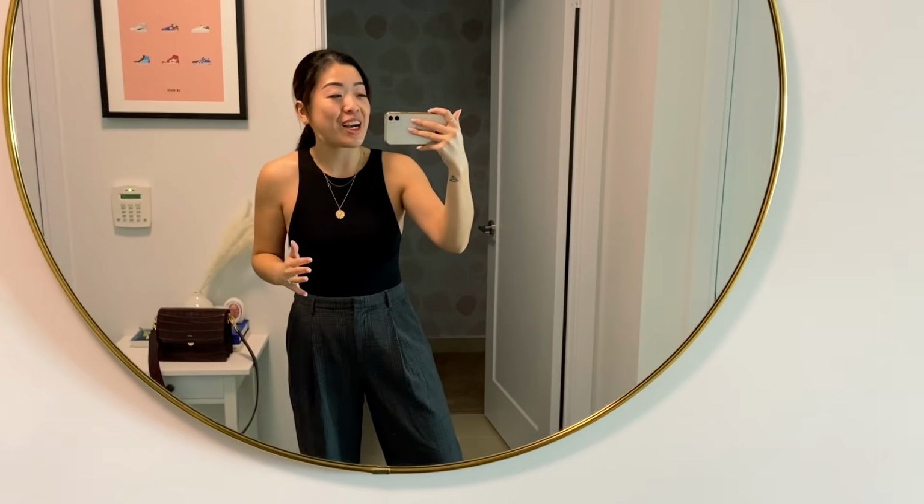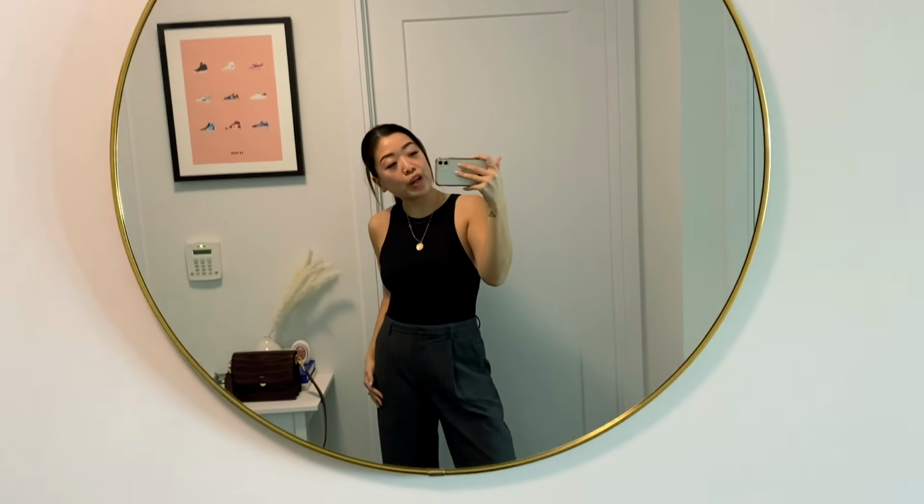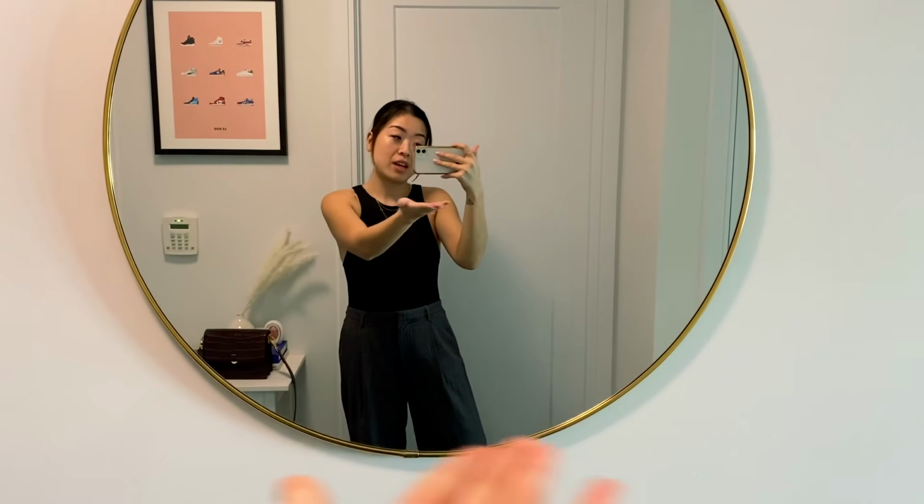Backstory to why we got this mirror, or why I wanted a mirror in the entryway, like let alone in the design world, it makes your space look bigger. But we actually got it because we wanted this to be like a cool selfie station. So if I close the bathroom door, if you took a picture here, it's kind of nice, right? I'm not gonna lie, worked so hard to make sure the picture is angled into the frame and it's like a beautiful white backdrop, a cool gold round mirror. See, you can work your stuff right in the mirror here. So for those who come over, I did this for you.